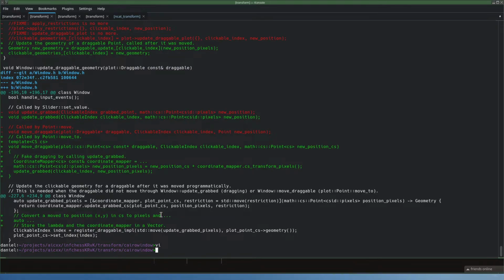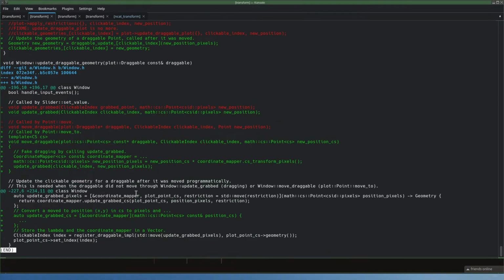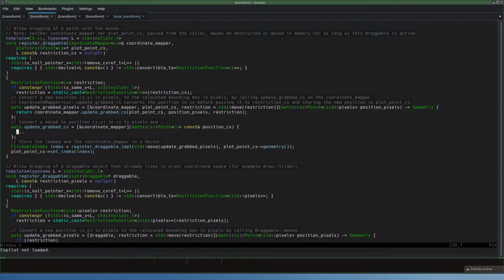That should be doing this part here, so it's both in Windows.h. 239.